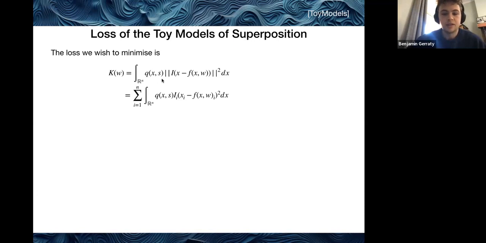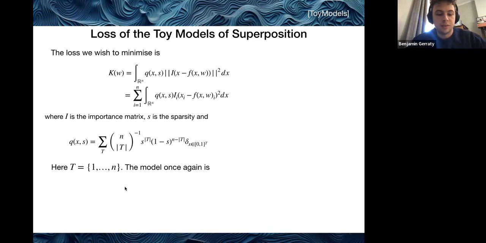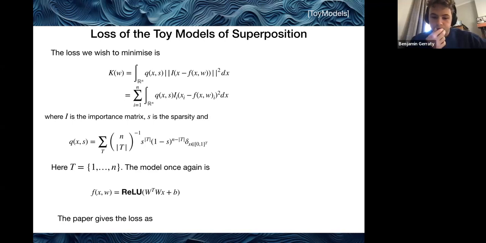And then this object here, Q of S, is basically just this binomial distribution of which features are getting set to 0 in this certain case. So here T is a subset of 1 to n, sorry. You've written equal to, but it's subset of, right? Yes, sorry. Yeah. Sorry, T is a subset of 1 to n because T can be any size.